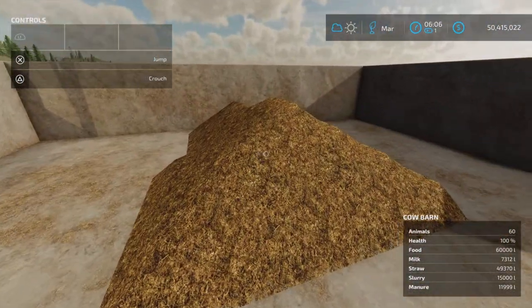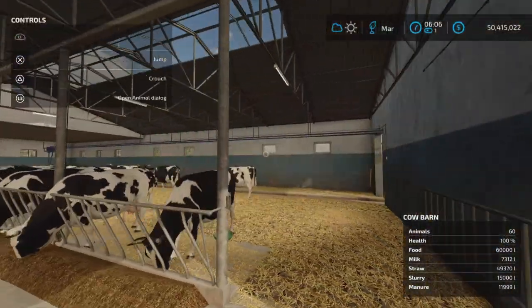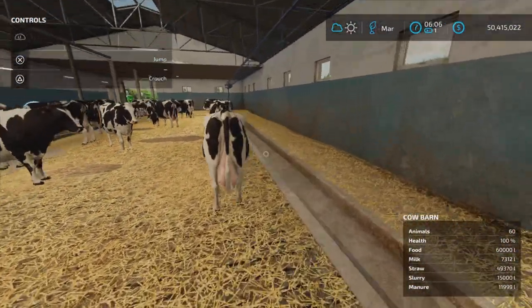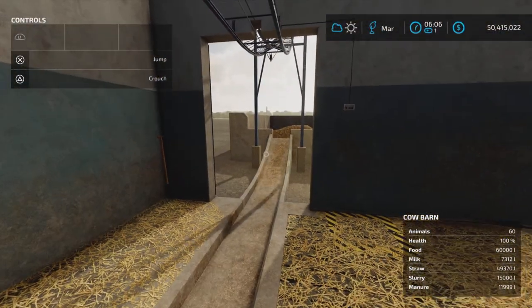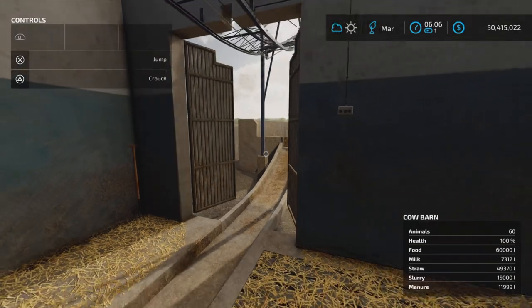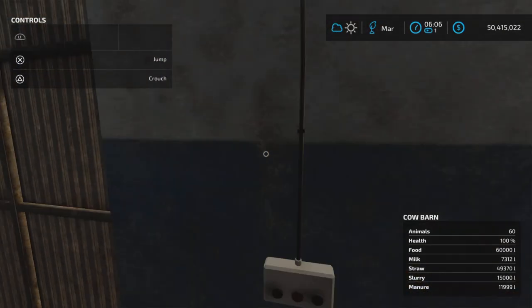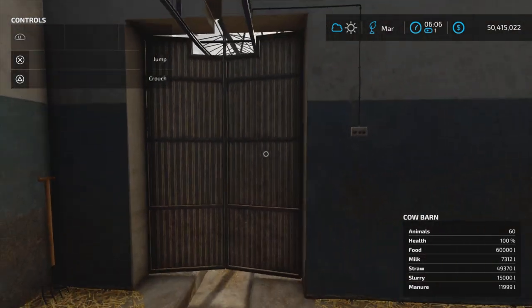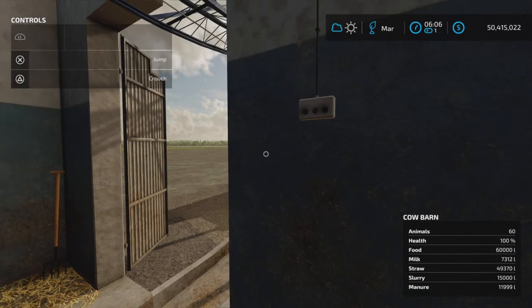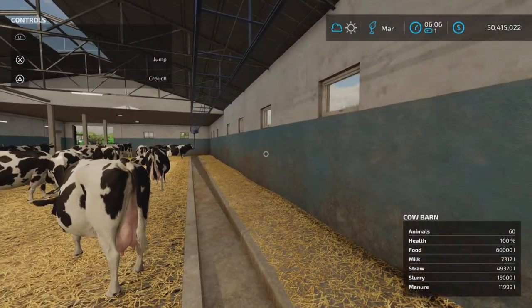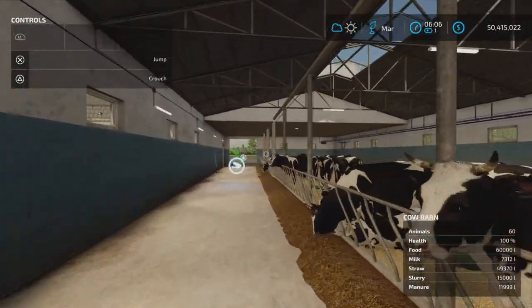Right, we have manure. As you can see here, manure is collected automatically. You don't have to run the animated thing, and you actually don't even see anything doing. You just see the thing working. Now, if you close the door, the animation does not work. You have to have that door open in order to push the manure out, which of course is just an animation and doesn't actually show pushing anything out, but it's kind of neat.